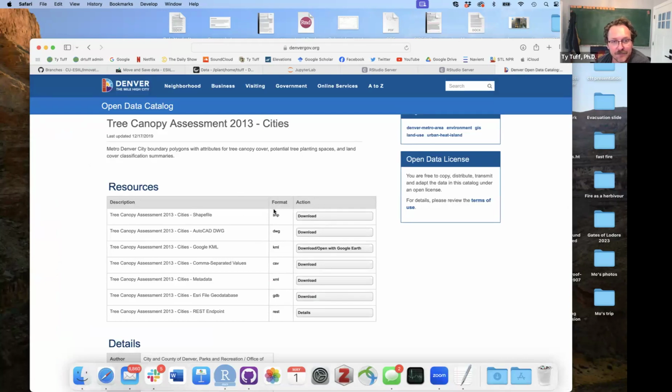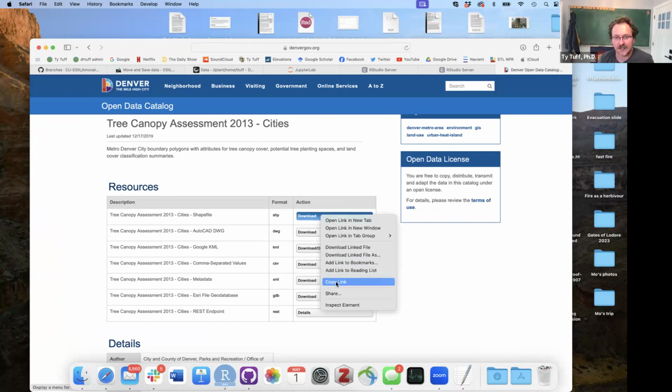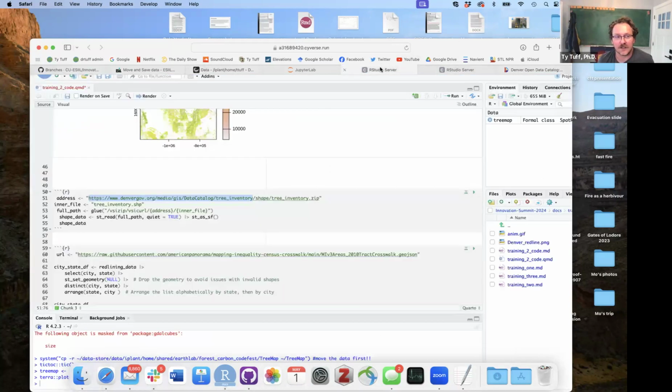Now instead, this system has been invented called VSI, which is really nice and allows us to instead just get the link to this download. So instead of downloading it ourselves and then uploading it to the cloud, I'm going to right click this and copy the link. And I'm going to go back to my code in RStudio, and I can put that link right into here. So that's a link to a zip file. Now you normally can't just link to a zip file. We'd have to say, okay, well, what file are we actually going for inside of there?